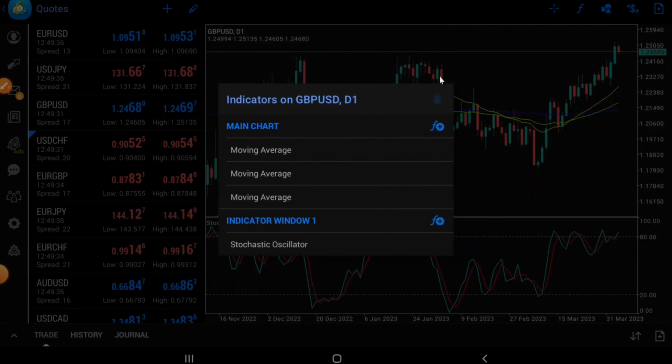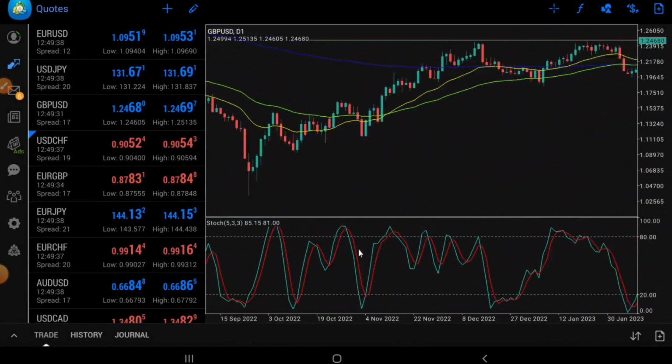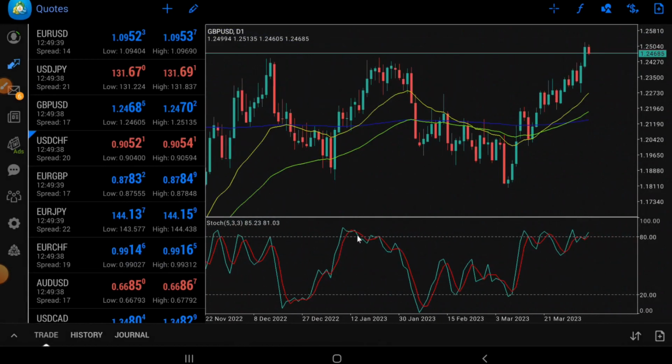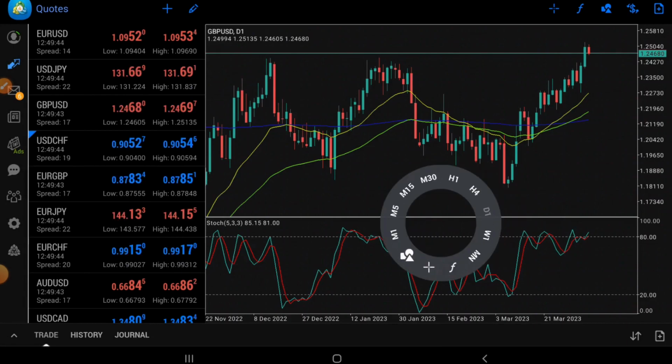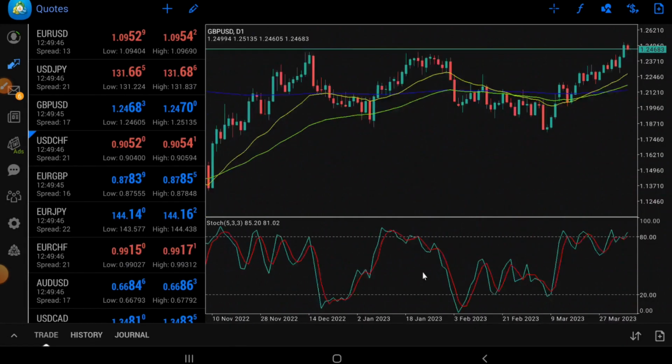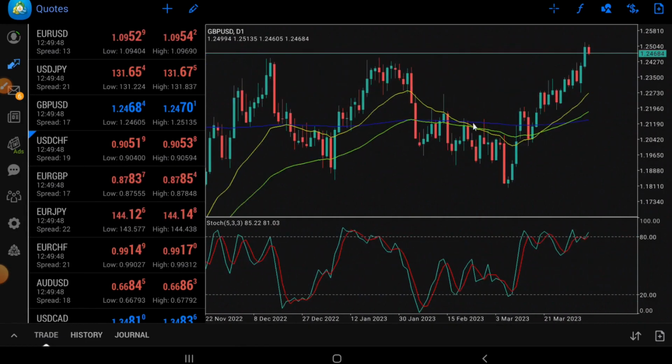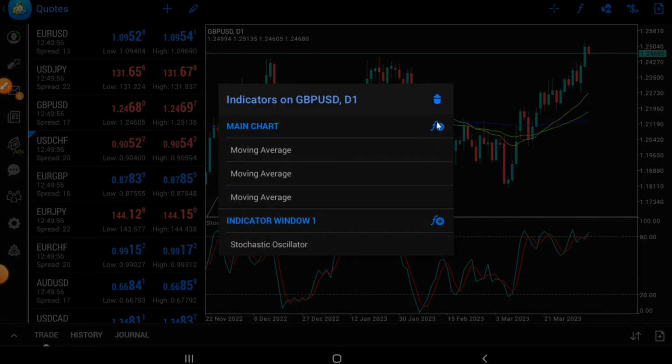So leave it at default. So this is where you add stochastic to your analysis. So as you can see, you can add like 2-3 indicators at a time. So let's say you want to add another one.